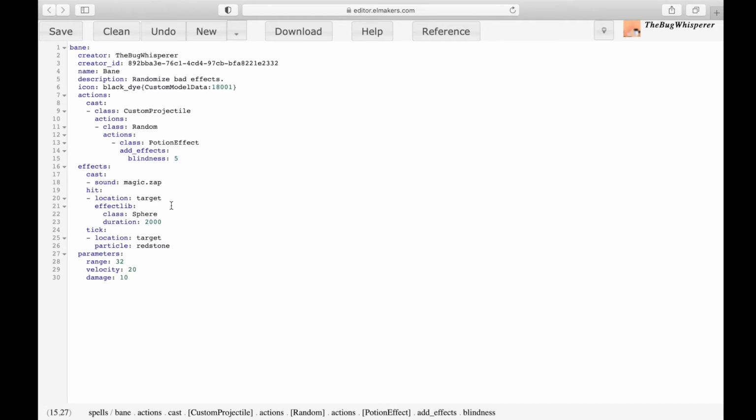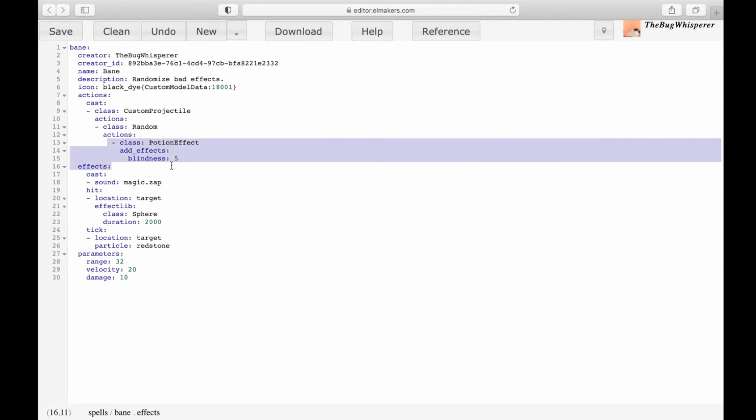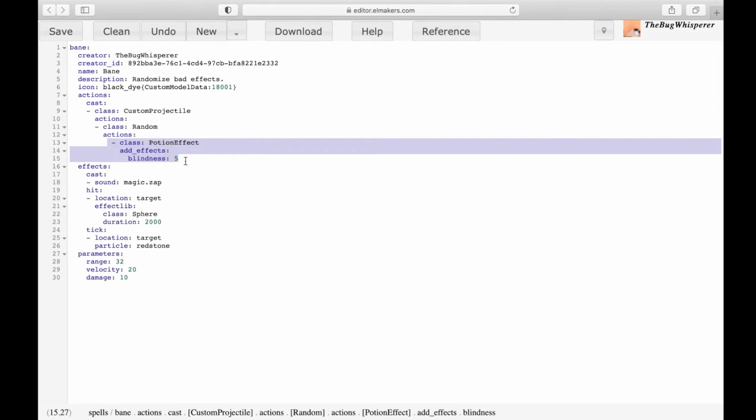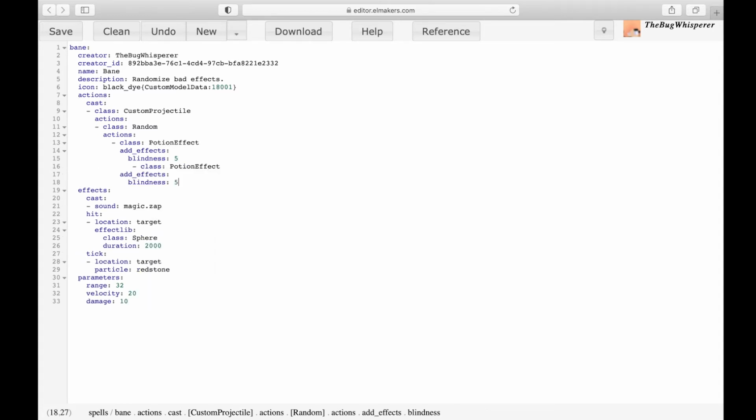So the easiest way is to actually copy that whole potion effect block. The whole thing there, just copy that. And then we're going to paste it next to it, if that makes sense. It's what we call a sibling in the list. So we've got one list there, and paste that there. We might have to fix the indentation a little bit. So that one needs to line up with the other potion effect one.